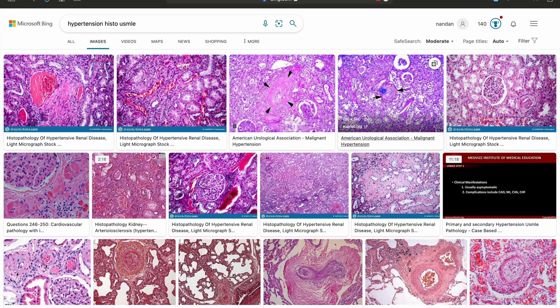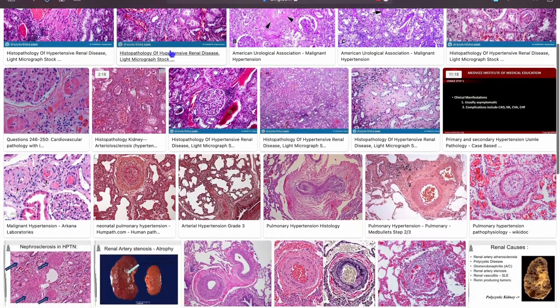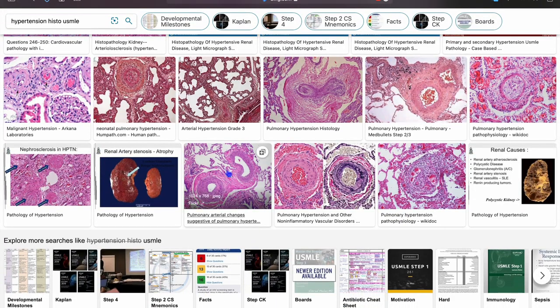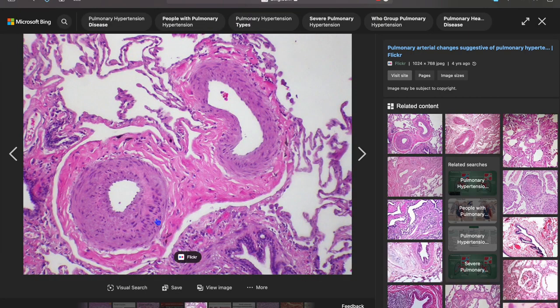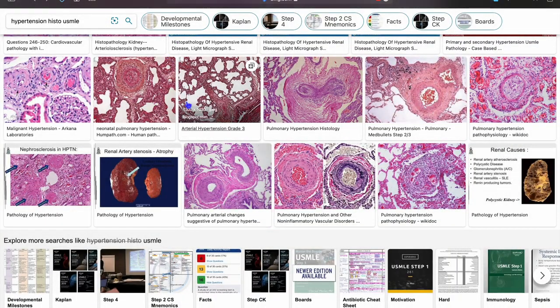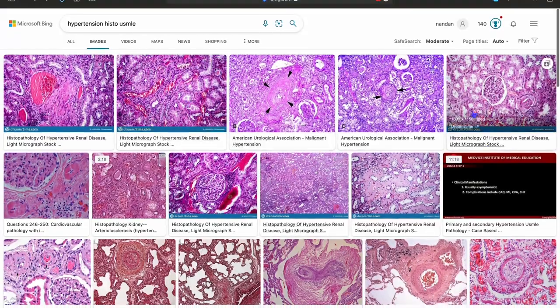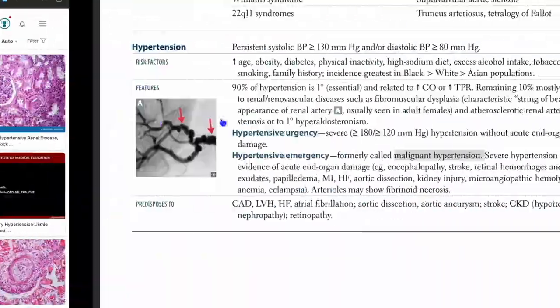That's malignant. That's not an artery. That's glomerulus as well. This is just one layer. You can make out the differences between the layers, right? So this is one layer right here, then this is another layer, then this is the third layer, the external or whatever. Anyways, whenever you see a sclerosing or onion layer, it's going to be your malignant hypertension.